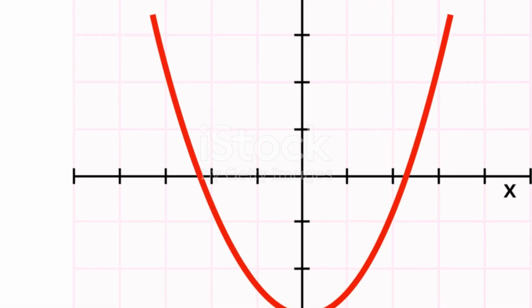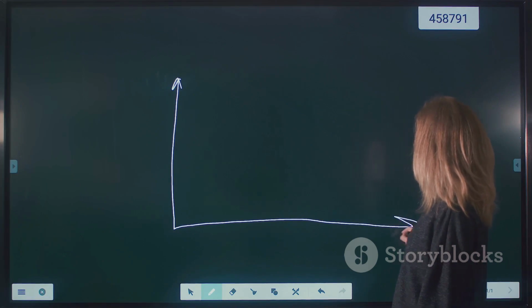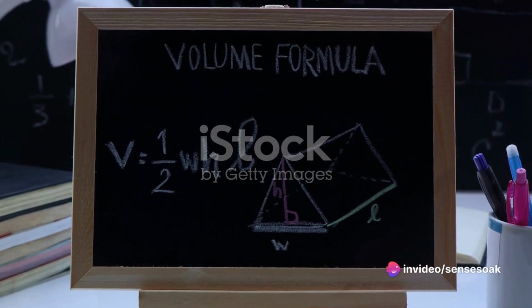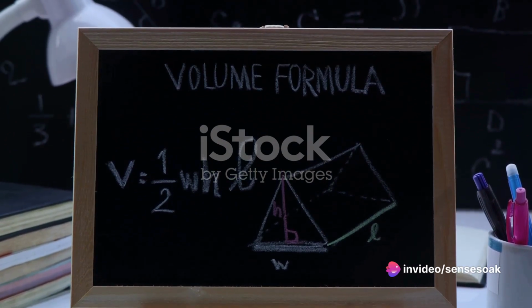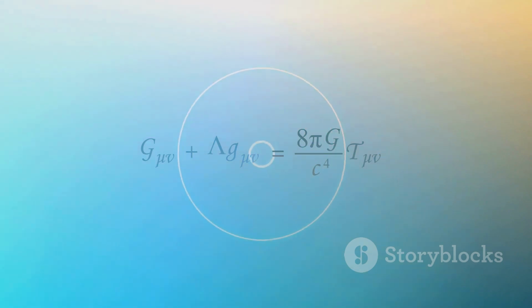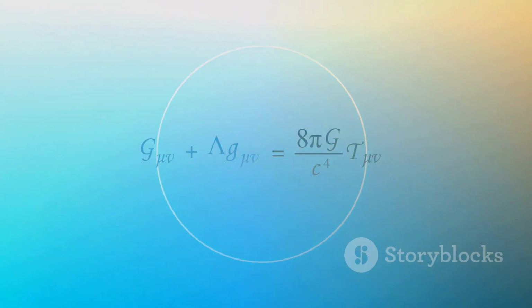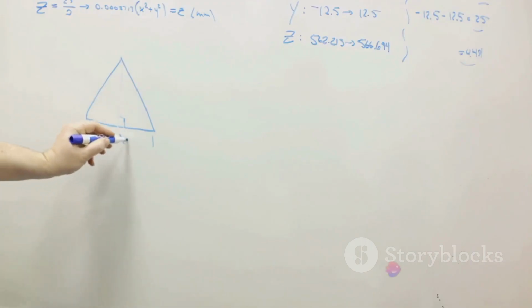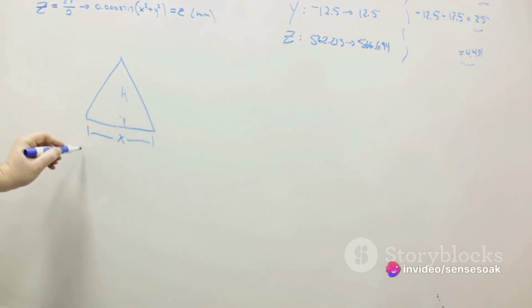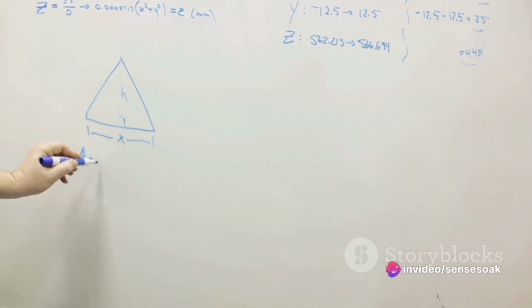Assume a function satisfies the equation f'(x) equals sine 2x for any x between 0 and 1, and it's known that the function has the boundary value of 2 when x equals 1. The function f(x) equals sine x² satisfies the differential equation but not the boundary condition. However, the function f(x) equals sine x² plus 1 satisfies both the differential equation and the boundary condition.